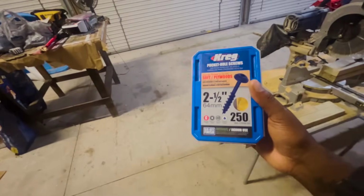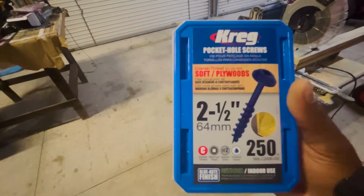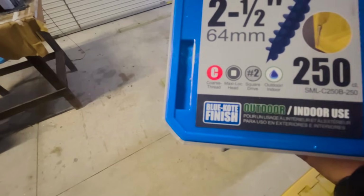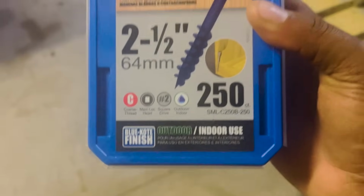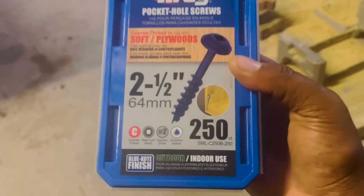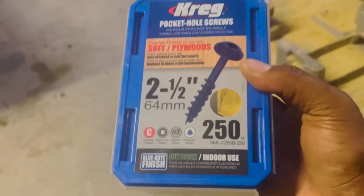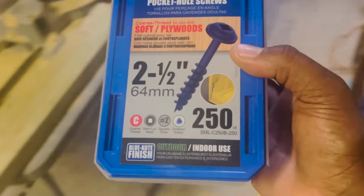And one of the things that I can't stress enough, y'all, is there's special screws for the Kreg system. Okay. Now these are blue coat. You see that? Blue coat finish for outdoor or indoor use. Now I'm stressing that you want to use the blue coat because this is an outdoor project that we're working on, right? If you use the wrong screw, you are going to cause damage to your build in the long run. And y'all know me, my saying is do it right the first time.